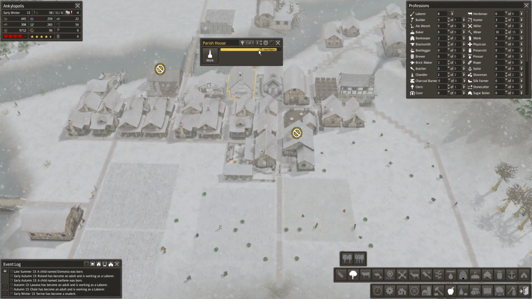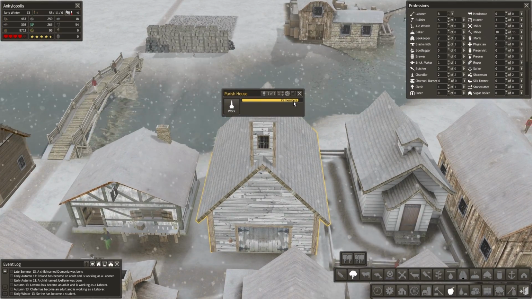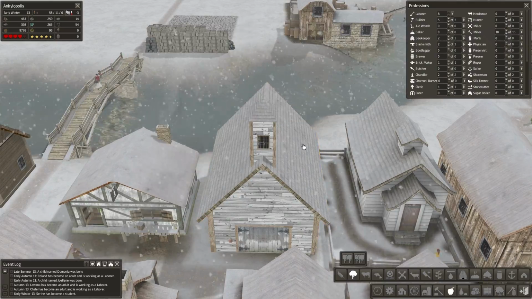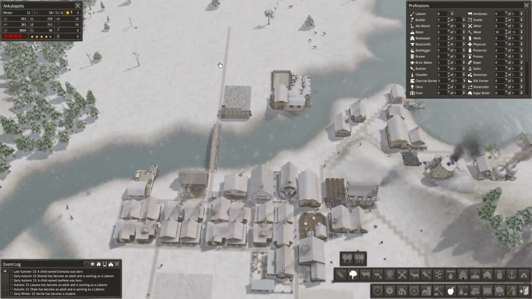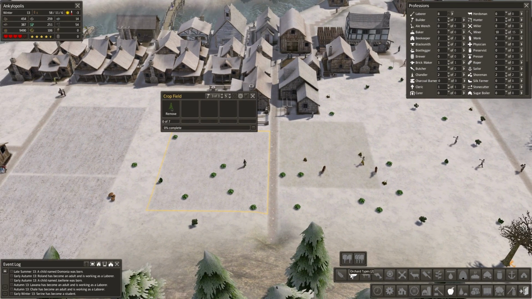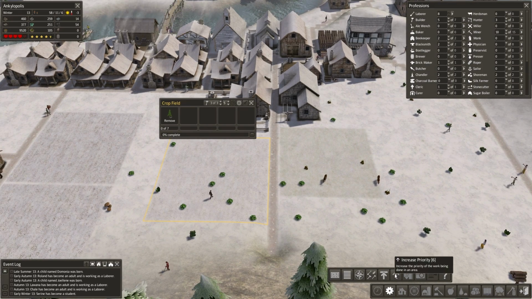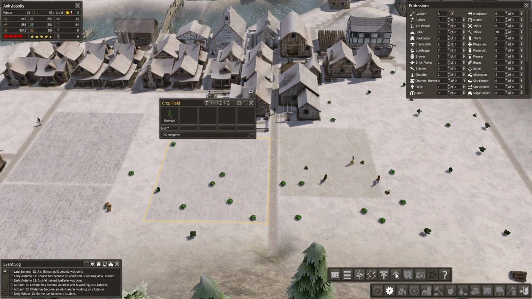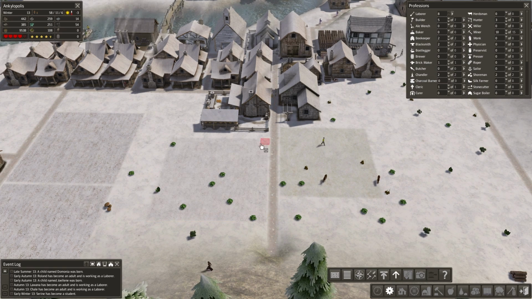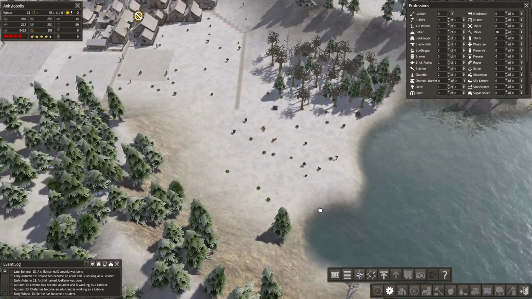We're not quite as happy as we used to be. Almost, possibly full on the parish house. Is it 75? No, it's probably like 80 or something is the max. Well, it's almost time to expand, right? We're getting real close. Kind of hoping people get these farms set up before spring. It'd be really nice to get these things finished. Just chopping down all these trees for now.